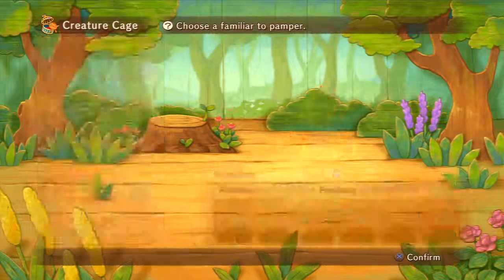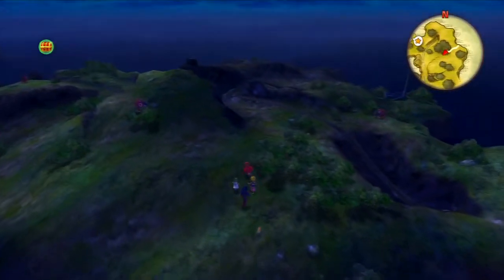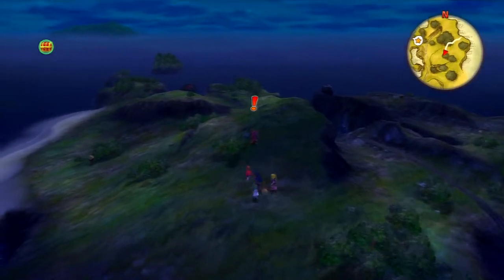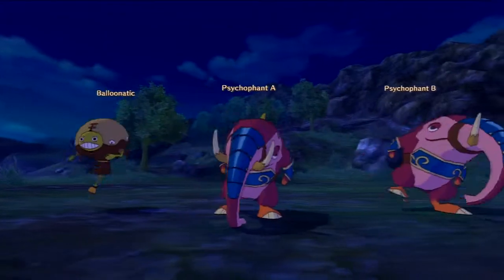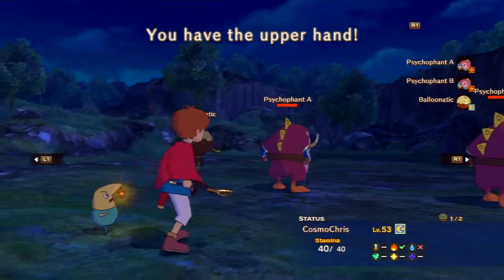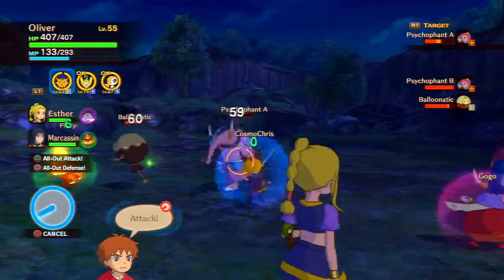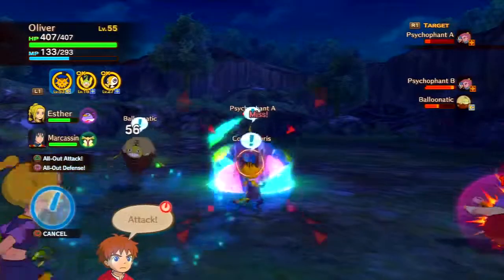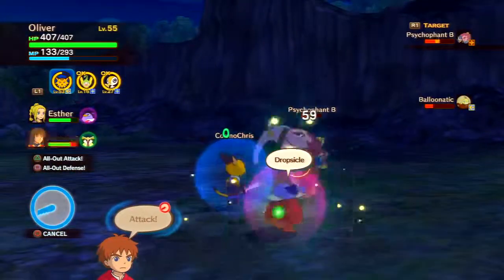So, yeah. Let me just fight... Anyways, I just want to fight this form of the Hierophant really quick, just to see, because it's a Psycho Font. We actually haven't seen this enemy yet. So, yeah. I believe the Hierophant might actually be one of the evolved forms of this. That would make sense.